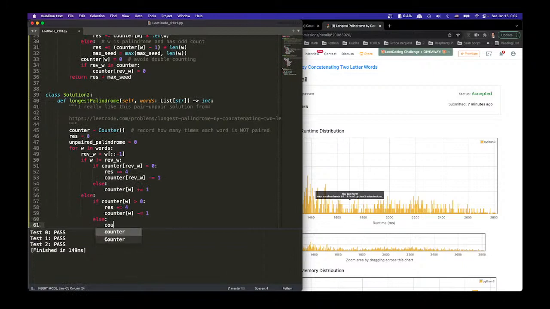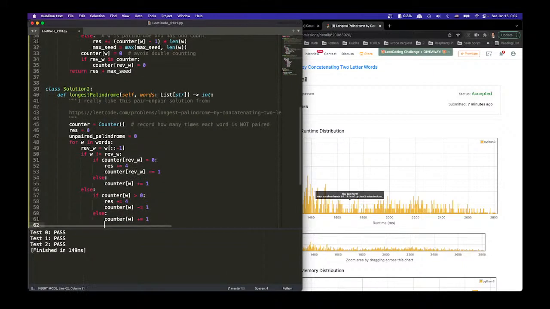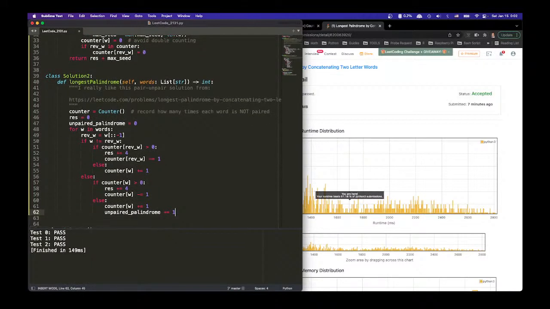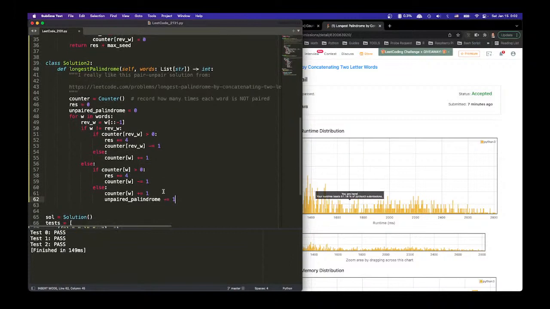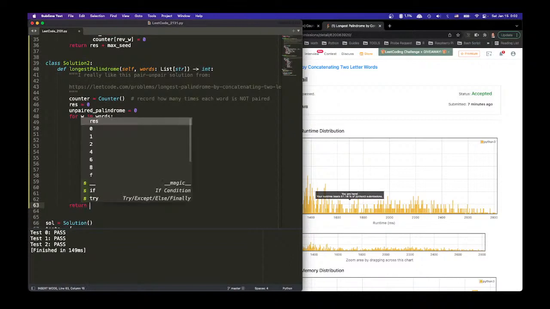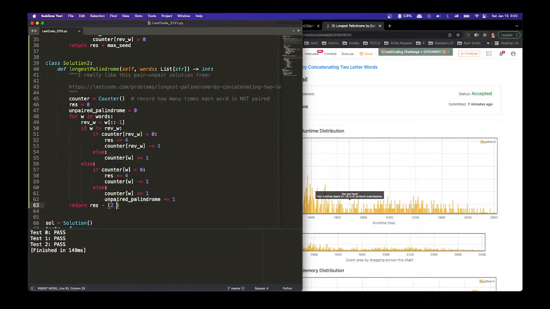Else counter w plus equal 1 and unpaired palindrome plus equal 1. So the only difference is these are all the same. And then return res plus 2 if unpaired palindrome is larger than 0, else 0. Yeah, so it's the same.